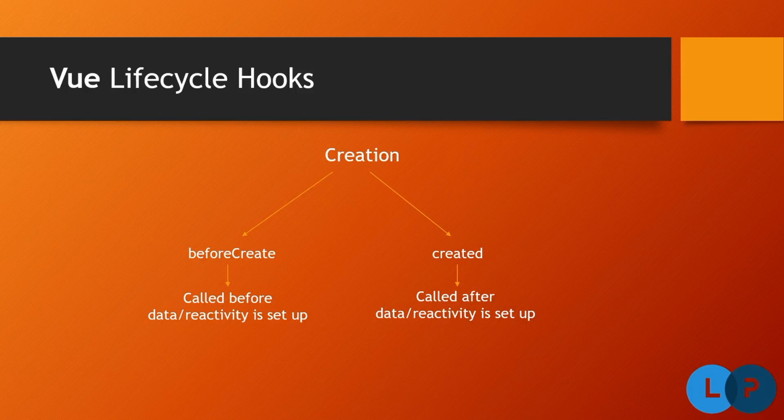Okay, so this is the creation part, and in every step we have a beforeCreate function and a created function. When you want to use a particular function for a particular point of our execution time, we can use those functions. I will explain with an example. First, learn the theoretical part.